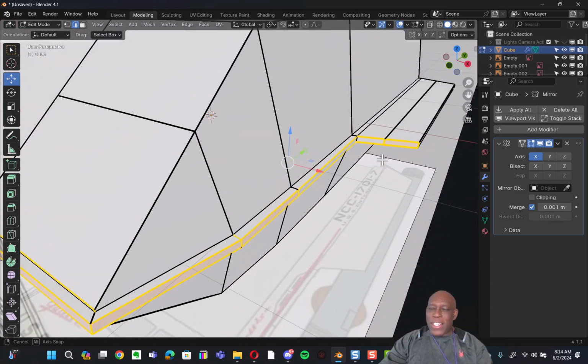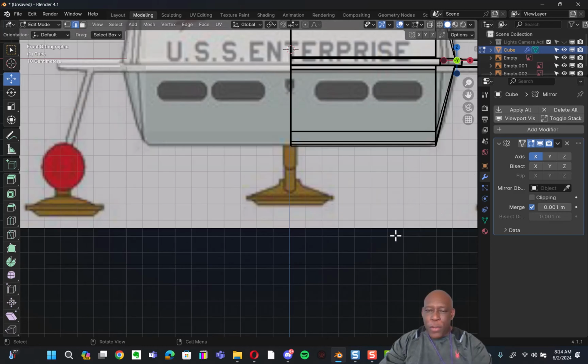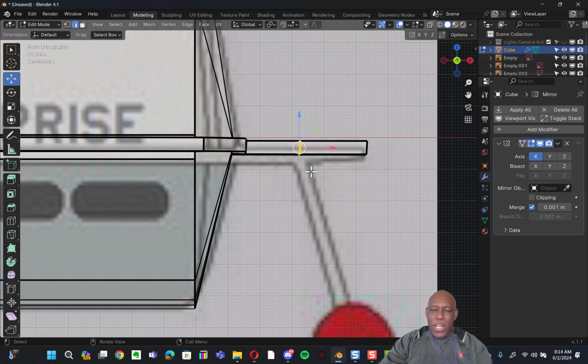All right, so we got that slice down the middle. Double click that slice, go to that front view, right? To help us. Now, what do we need? We need something to extrude this shape. What do we do? You can put another slice down, a bevel. That's right. Like I said, you can put another slice down there, or you could bevel it. That's what beveling is, adding another slice.